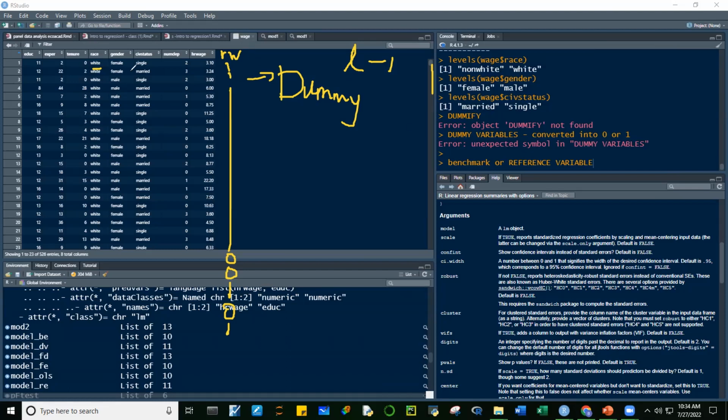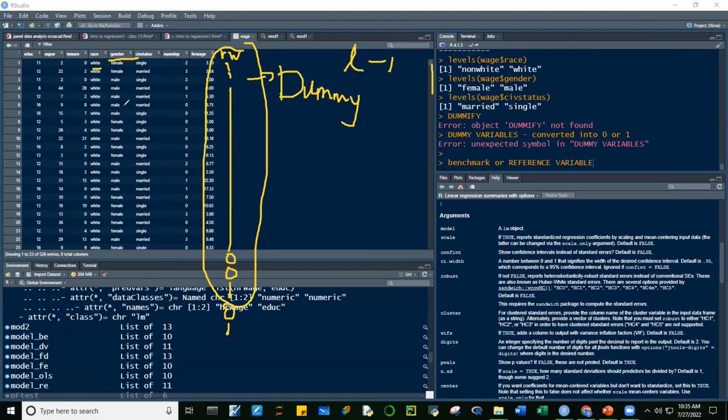Okay, so si race dito, naging ganito na siya. Isa lang siya, isang dummy variable. Pero yung white lahat naging 1, yung non-white naging 0. Anong ginawang default ni R? Lahat ng mga nauuna alphabetically, siya yung gagawing 0. Tapos lahat ng otherwise, siya yung magiging 1. Okay? Ganon din si civil status, guys, o si gender.